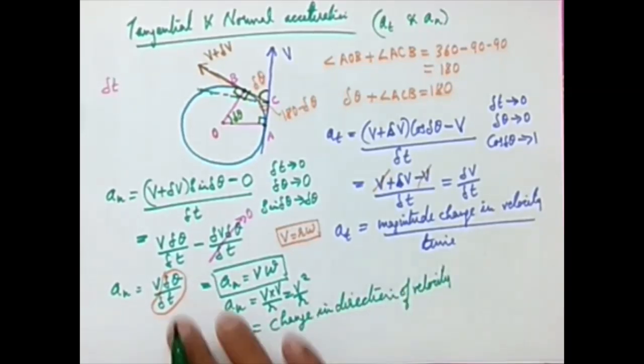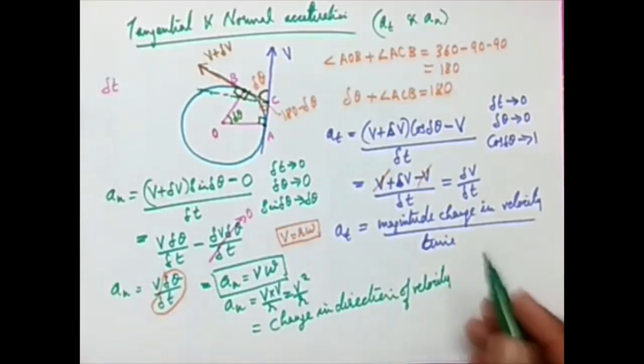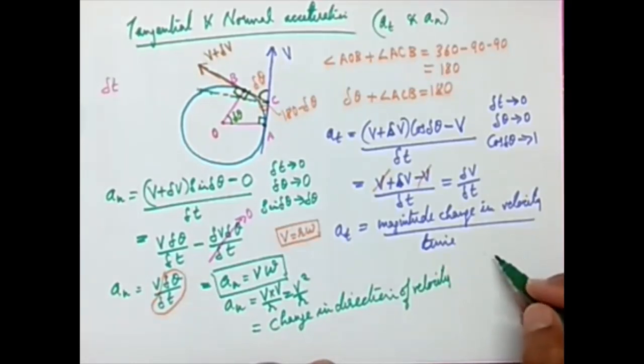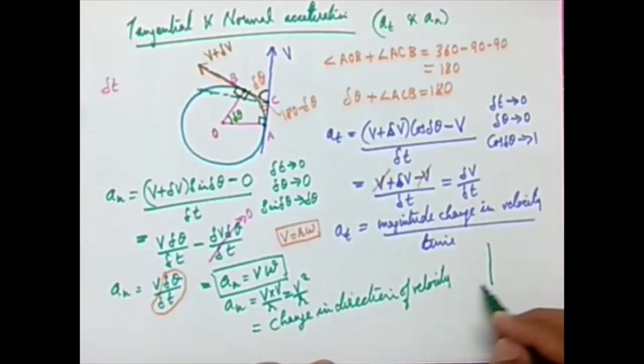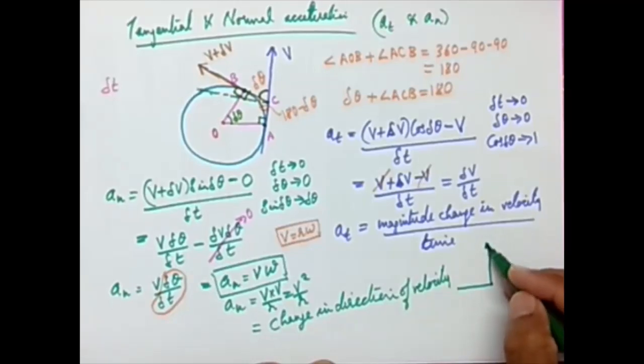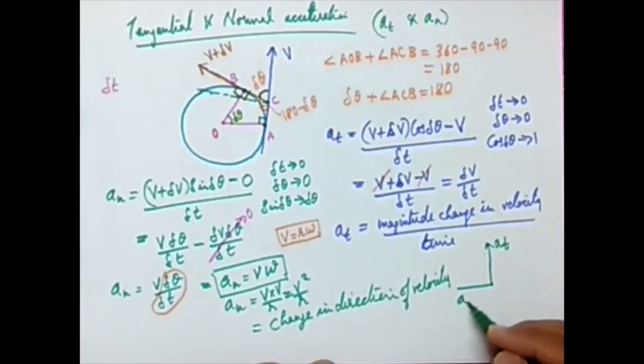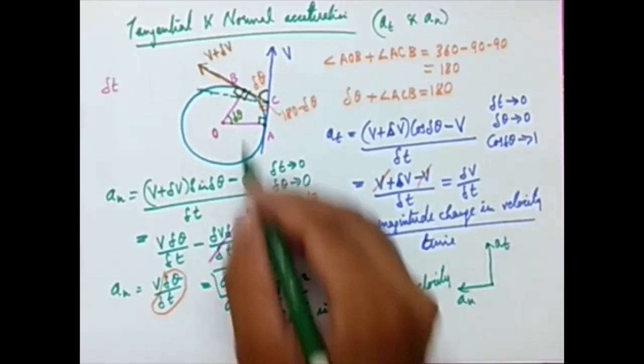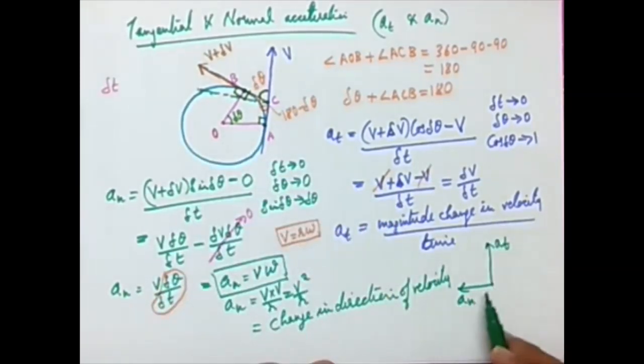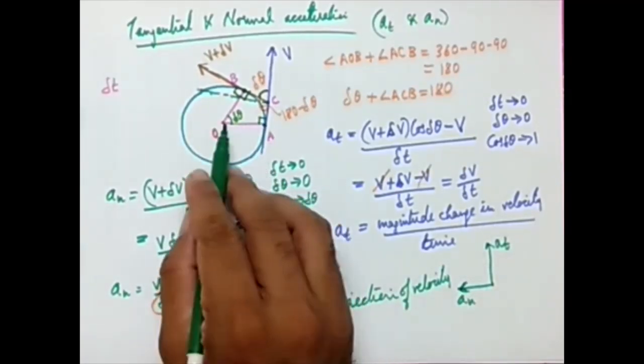What is at and what is an? So we have the expressions for at and an. Now we can think about the resultant acceleration. When we have two accelerations, what is going to be the resultant acceleration? We have seen that in a lot of cases, say if I have one component, I'm drawing it like this. This is my at, the component in this direction, and normal to it I'm having an, right? So this is the tangential component, this is the normal component. Normal component is the one that is towards the center.